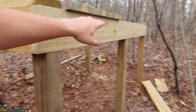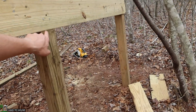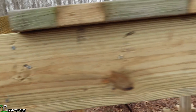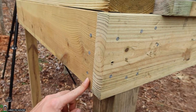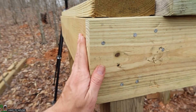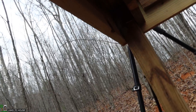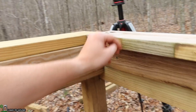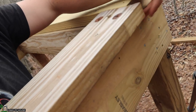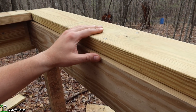That goes the full eight foot and three inches across, and each of those four-by-fours is notched out the same. This board over here is nailed in from this side and from this side, and that should be enough. I've got the board on top, and to make that support, you can see I've got the two boards up under here. I've nailed from the inside and from the outside over here on that board, and so that's going to support this really well. I don't see that being an issue at all for this one.